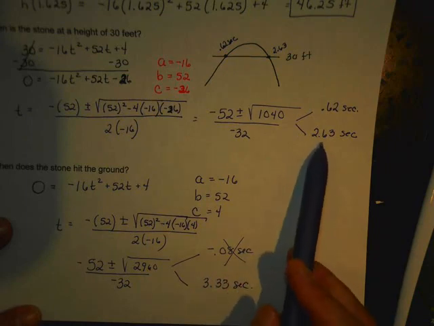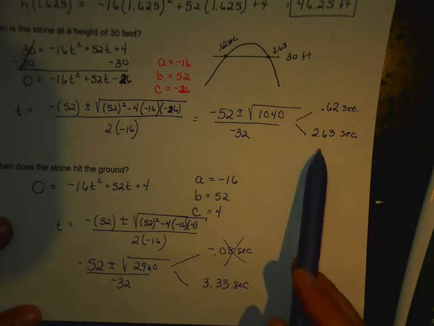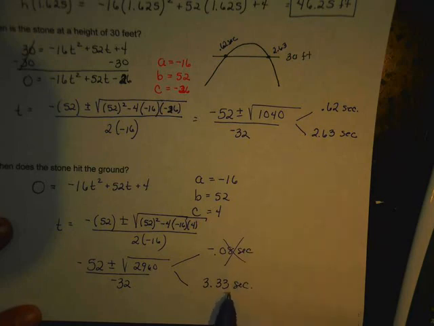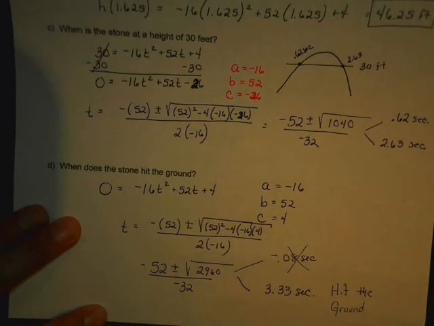Because at 2.63 seconds, it was on its way down, and it was 30 feet in the air, so it didn't need that much more time, a little over half a second, to hit the ground. Okay, hit the ground. So you can see why these problems are a little bit of work, right?